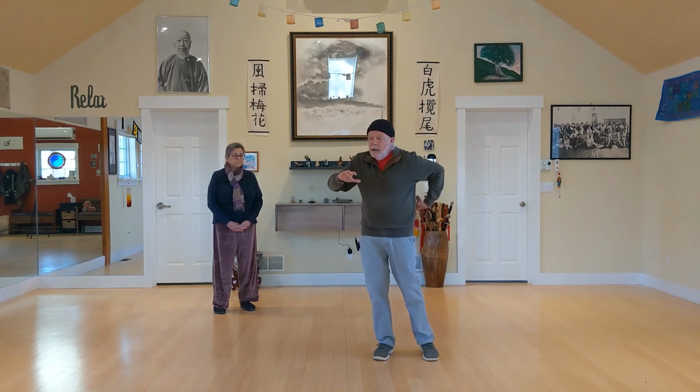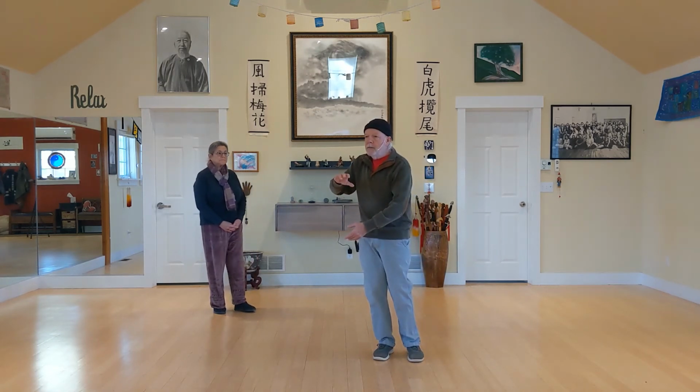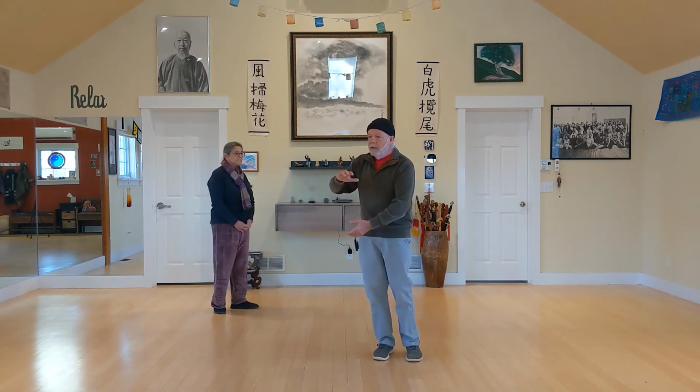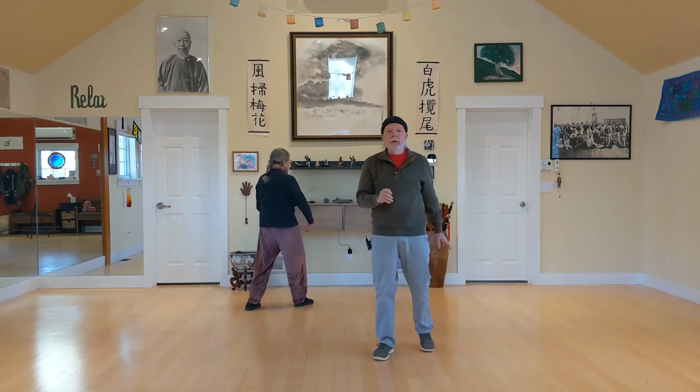I'm not having a step that goes through the body and ends up moving the foot. And when I have a step that goes through the body and ends up moving the foot, of course it's going to change the hands too. Not a lot, right? My hands didn't go all the way. That would be an arbitrary movement. But they start to move. And then they continue. So let's do cloud hands again.